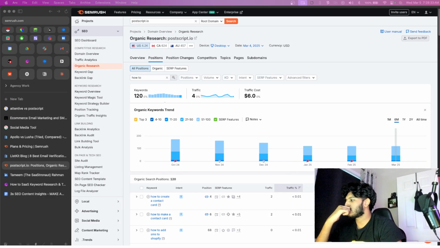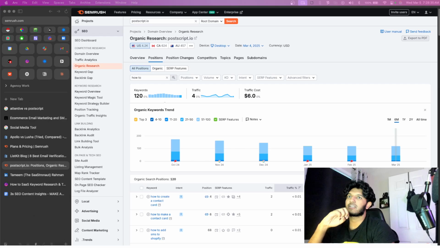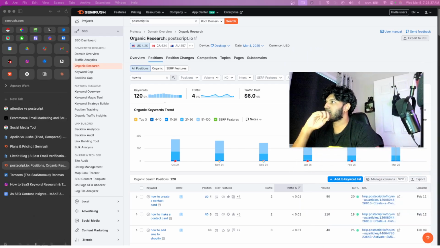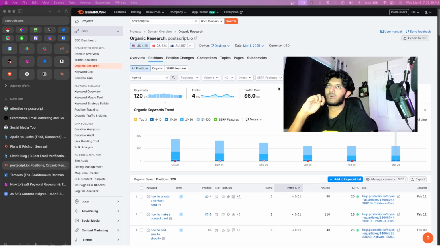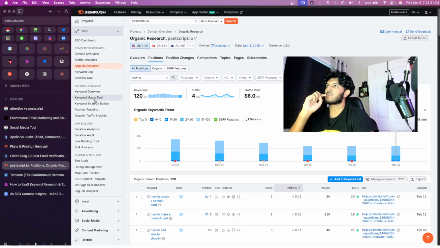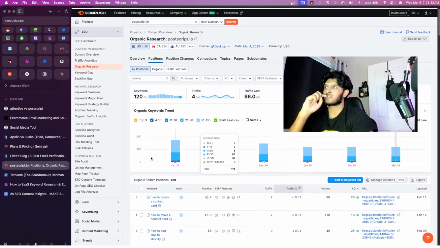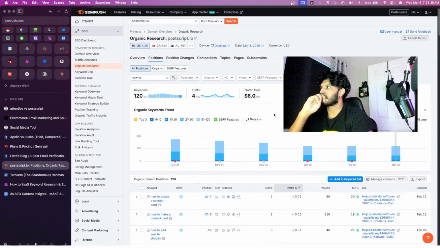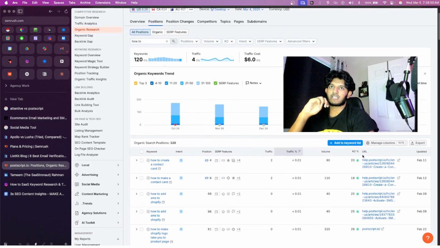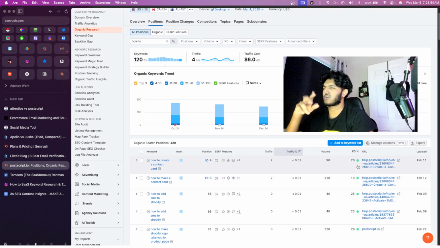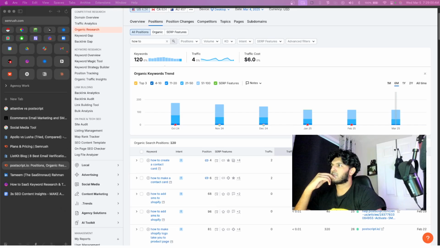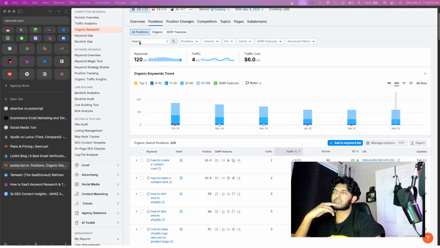Oh my gosh, I just realized you guys weren't even seeing, because of my camera here, what I was talking about when I said low competition. Oh no, wait, you might have, because they were in a different position, up here, right? When I was talking about Attentive versus PostScript. Yeah, this is the KD I'm talking about. I don't think you guys saw these ones because my camera was blocking it, but I think you saw it on the other screen, so it's fine. But my point was, what are we doing here again? Okay, yeah, so how to, that's one keyword filter.